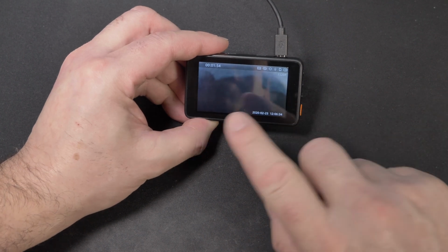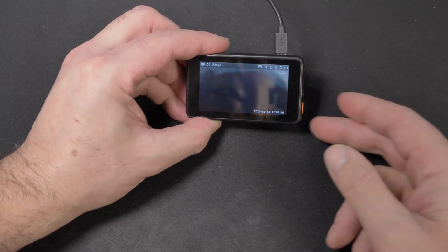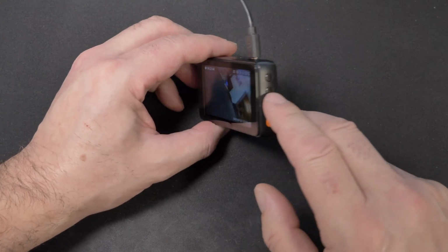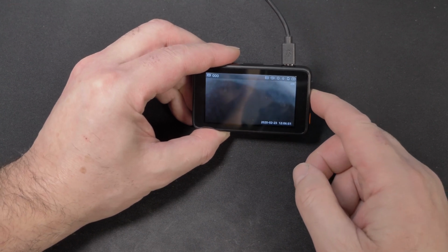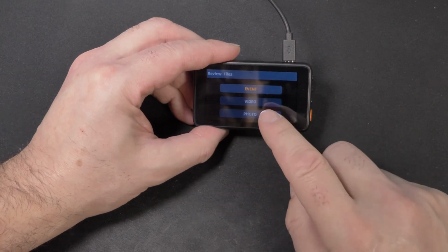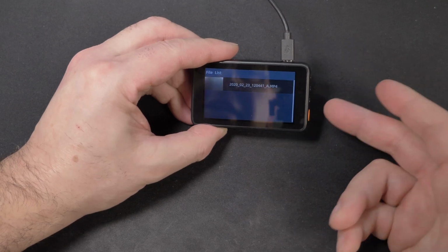Right, now that's saved, you can stop this recording, and we're going to do that anyway. So we stop recording, and now we're going to have a look. We're going into events, and the way you do that is go to the menu button and hold it in. See that? Let go, hold it in again. There we go. So we have events, video and photos. We click on the orange button, which is your enter button, to get up the events.